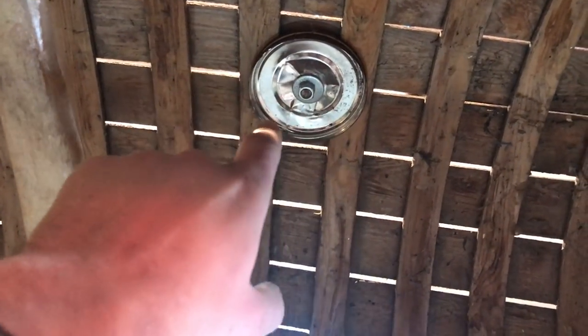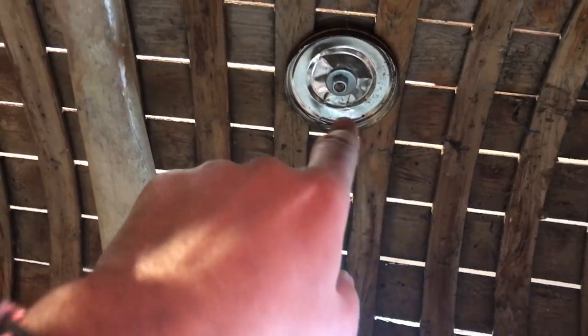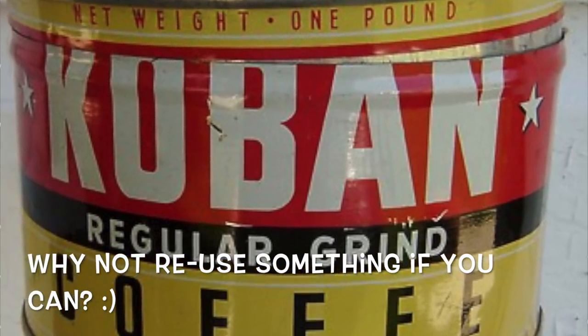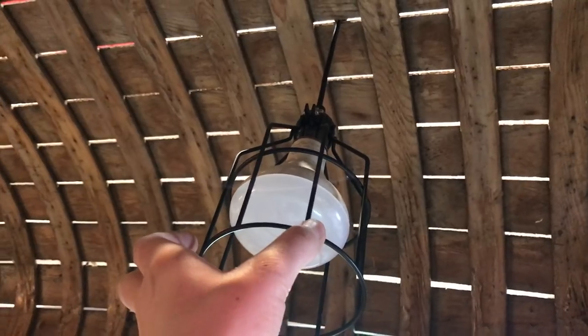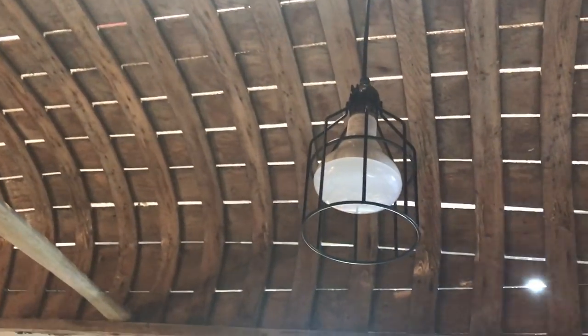From the underside, what I've done is attach a bolt and eyelet through a washer — that giant washer you see there was actually the top off of an old coffee can, which just kind of gives it an interesting look. I've strung through some cage lights going through the center slat and wired them up so there's one on either side. The canoe is upside down, so let's turn it on and see how it looks.